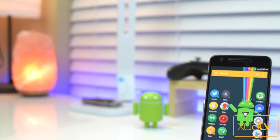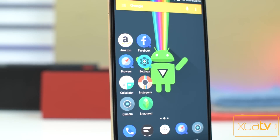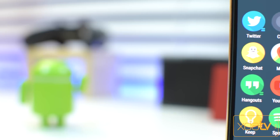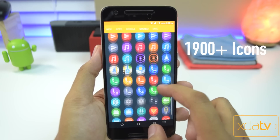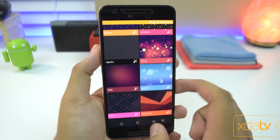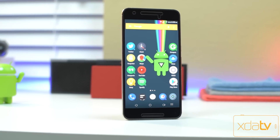Now if you're looking for something that'll pop out a bit more, you've got to try the Click UI icon pack. These icons are also circular, but these are the complete opposite of Elune. These icons pop out at you with brighter, more vibrant color and they also have these awesome looking shadows. The pack has around 1,900 different icons and 20 different wallpapers. This pack costs $0.99 as of right now and I've been using this one on and off for years and I definitely recommend it. Check it out.